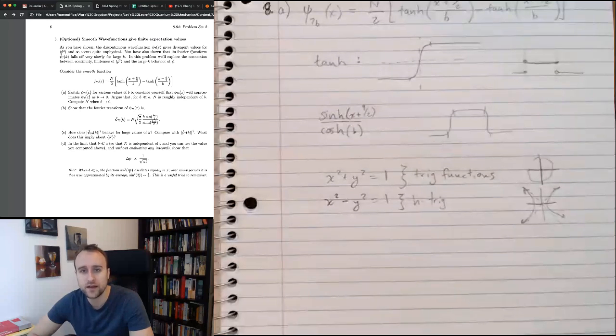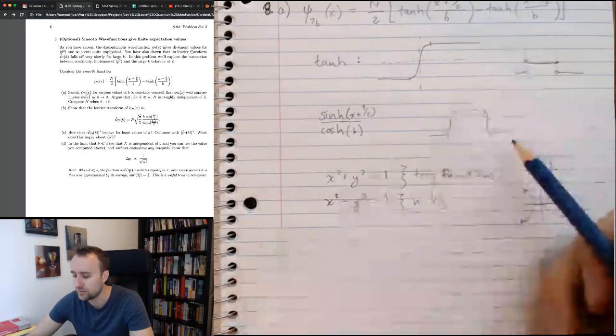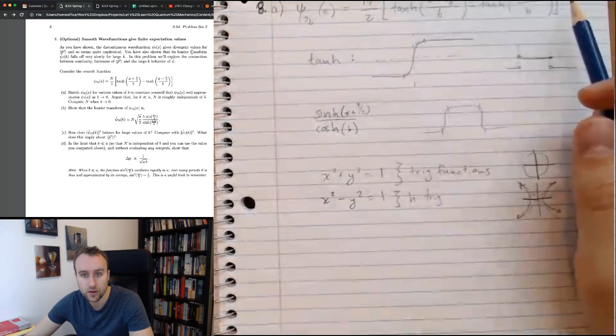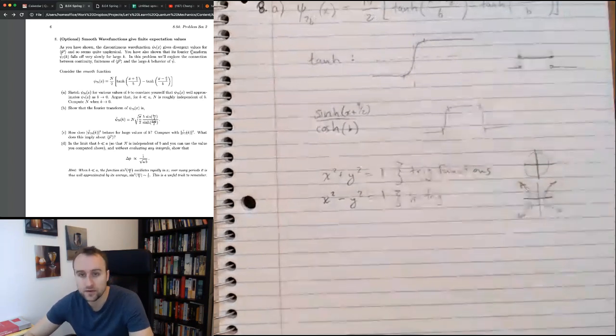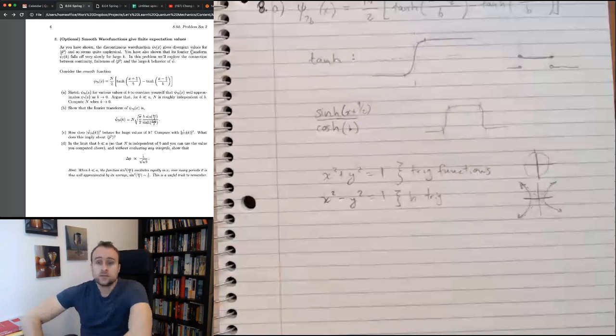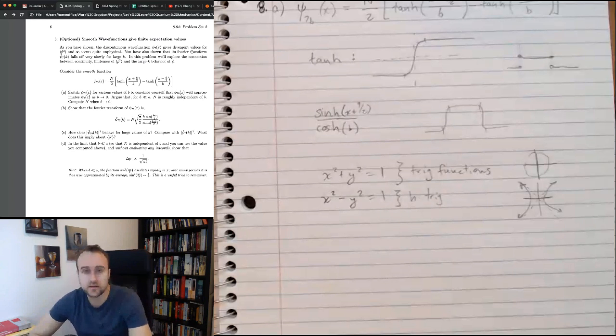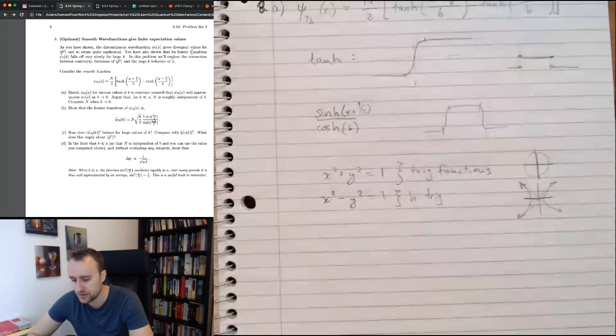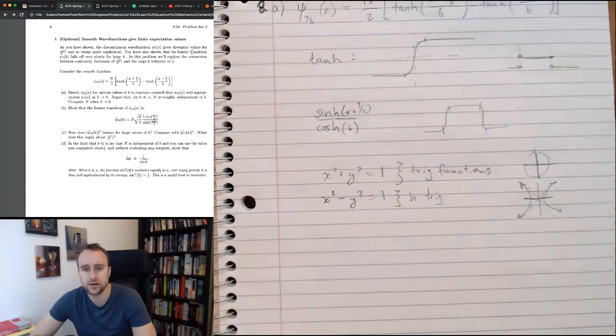So basically we have to say, for various values of B, convince yourself that this will approximate this kind of block function. B is clearly controlling this width. We're saying that as B goes to zero, it is close to this kind of step function, with N roughly independent of B, and then we want to compute N in the limit as B goes to zero. N is the normalization constant, which preserves the interpretation that the norm squared of the wave function is the probability density. Therefore, the total integral from negative infinity to positive infinity has to be 1.